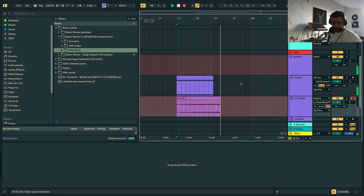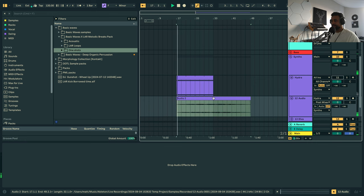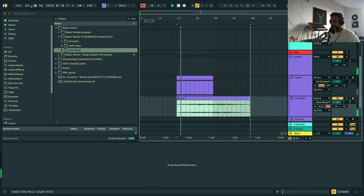I think this won't end, so I need to just fade it down. I might not even use this bit, but I just want a clean drone sample. So I'll just let this play. And then we could just loop, or even just loop like here.